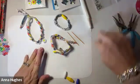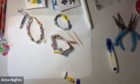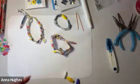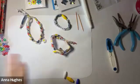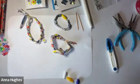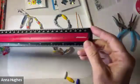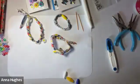And then let's see what else. I'm getting glue everywhere. And then I have on our supply list some toothpicks because that's another fantastic tool. I use it for spreading glue, pushing glue through beads. Sometimes I also use it to help push some fabric through some of the beads. So that's a good item. And then I have a ruler, which is not as pretty, so I'm not going to have it in the camera as much, but it works just perfectly fine.